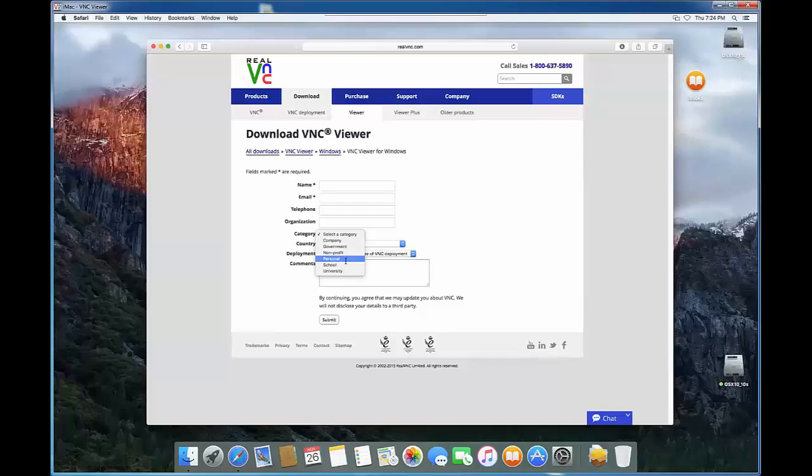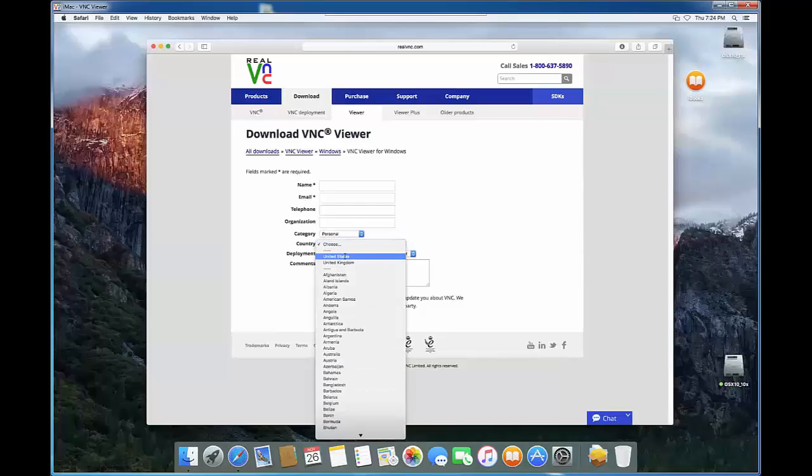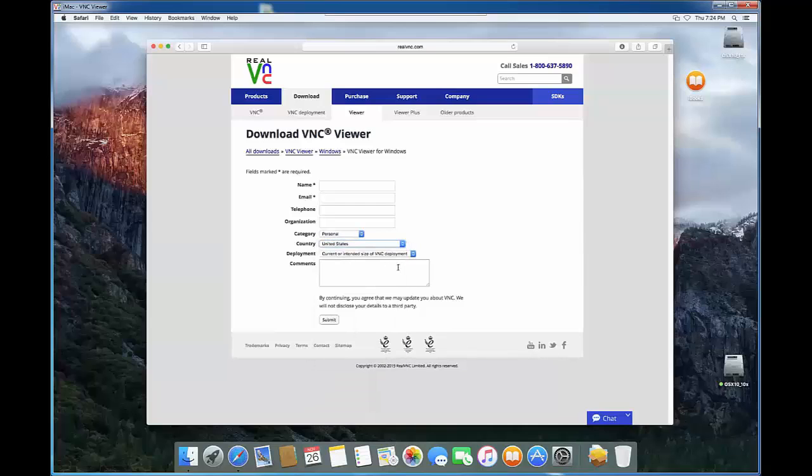In this case, I put personal here, and country, United States, and again wherever you are, and then you click on submit or continue. Then click the button here, and I'm not going to go through that because I already did that. So you're going to download that. Once you get it downloaded, that's set aside. That's what we're going to do next. We're going to be installing. So we're not going to install the viewer.